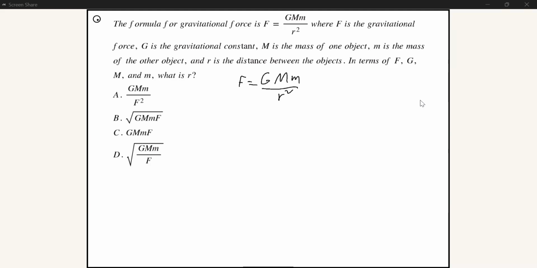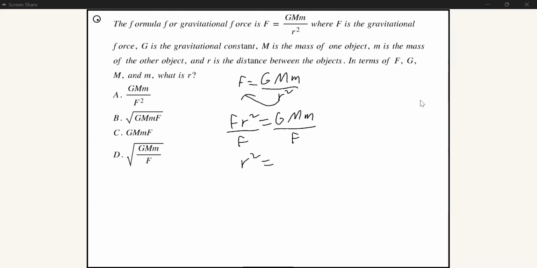And then I'm not going to flip, I'm going to multiply. I'm still figuring out what the best way is to show my work, but I think you'll understand me. So there, great. And now we're going to divide by F, divide by F.